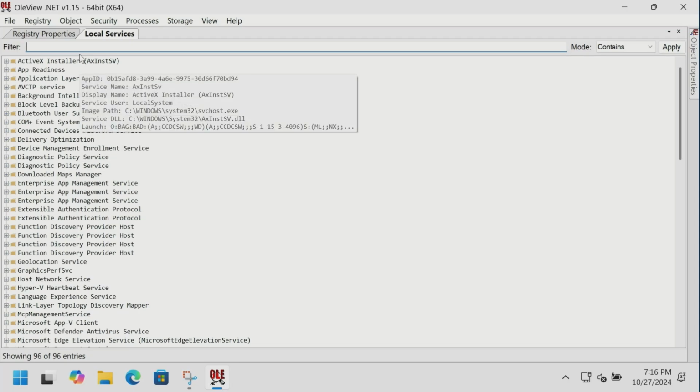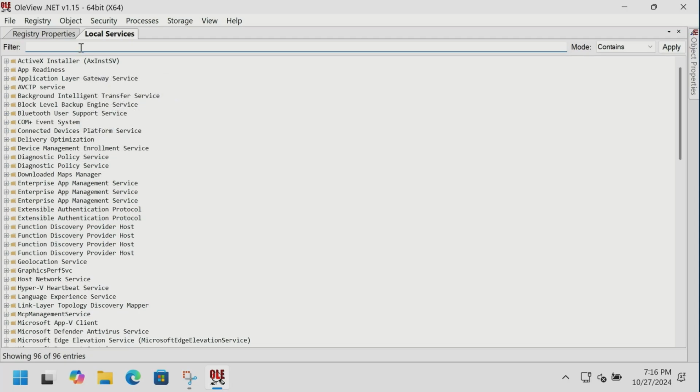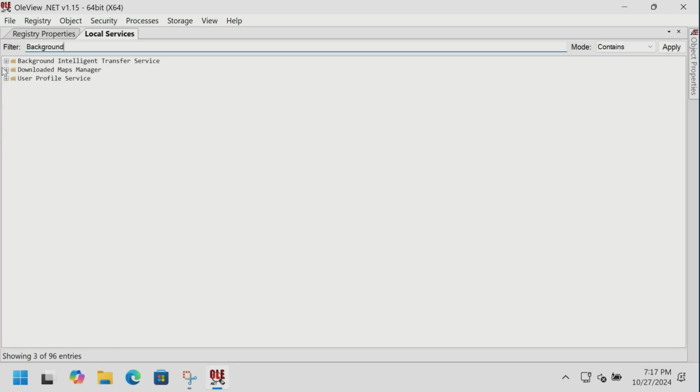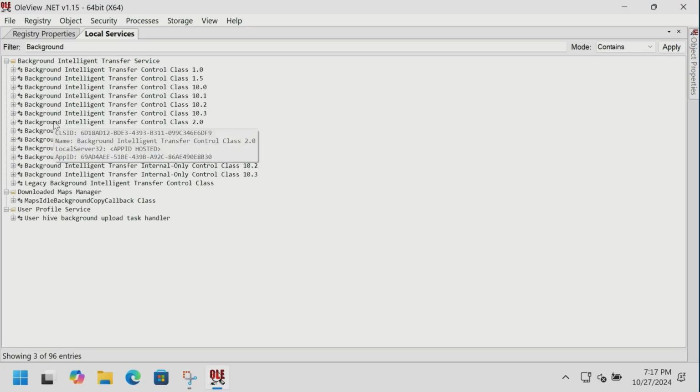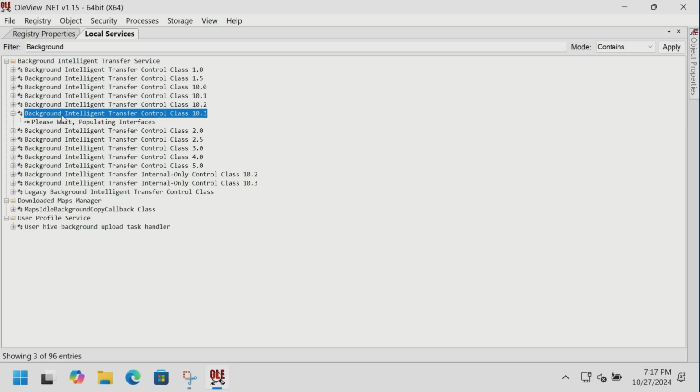Some of them are just different views of the same underlying resource. So for example, here we're just looking at what local services, what usually privileged services, are hosting COM objects. And then we can do a basic filtering. We want to say, just give me COM objects with the name background, and it'll filter down to those. You can do more complex ones.